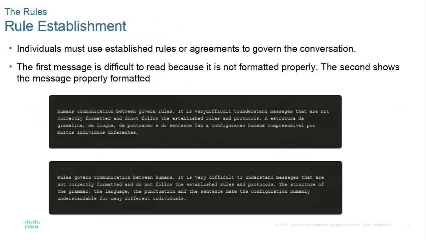So we all have agreed upon rules when we talk on the phone or send printed paper back and forth. The first message here is not formatted in the correct fashion. It's got different languages, and the first character is not capitalized like sentences should be. And when you look at the second block of information, it's formatted properly. It's all in the English language. It's formatted properly, and every first word starts with a capitalized letter and so forth.